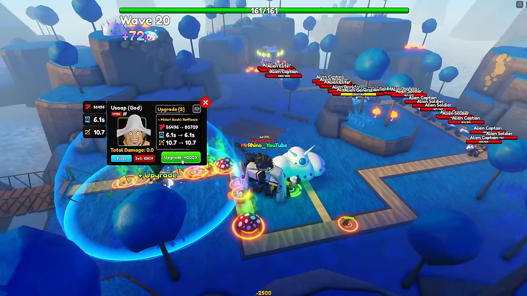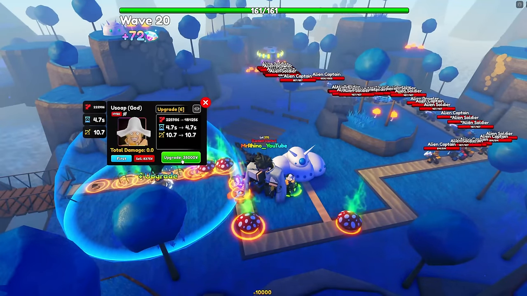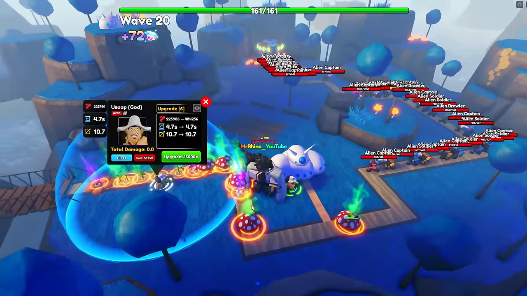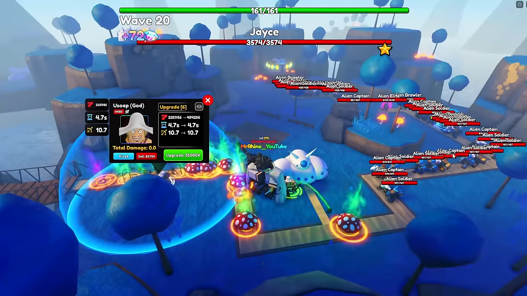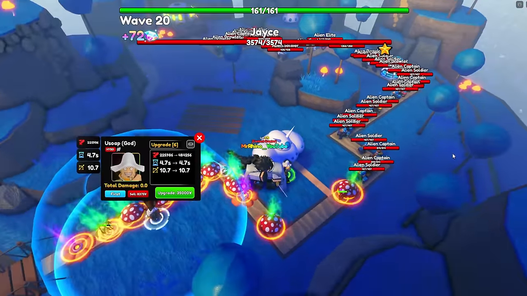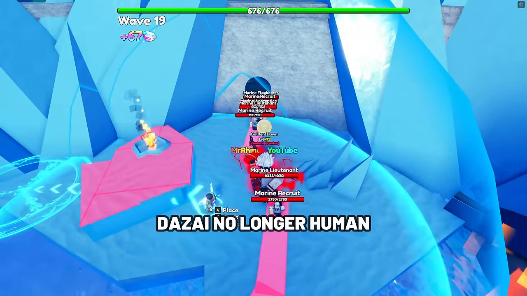Usopp God is extremely overpowered for Infinity Castle, so I highly recommend getting Usopp God, especially since he will be able to carry you in your early waves in any maps. Usopp God attack types are True Damage and Air, which means he will ignore Yellow Shield and be insanely good for Infinity Castle, as he will ignore Resistance. W unit.